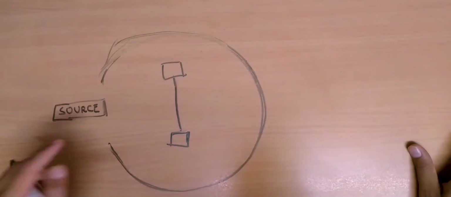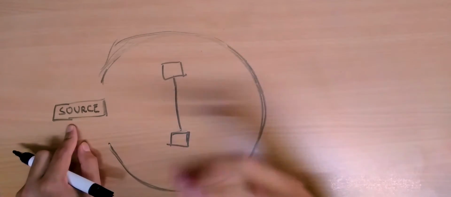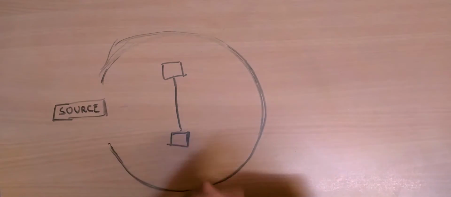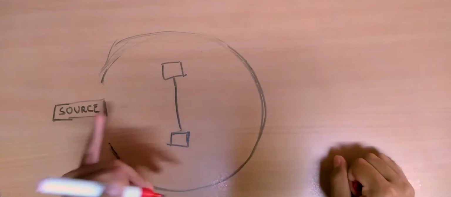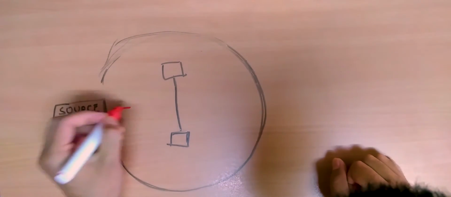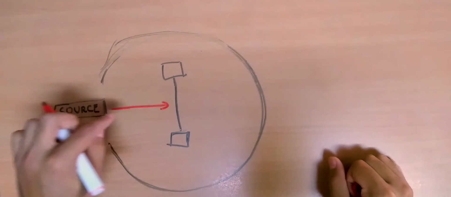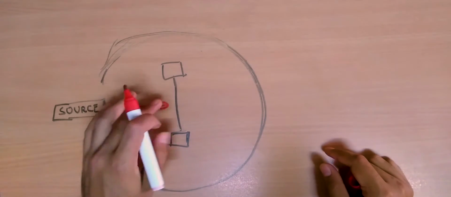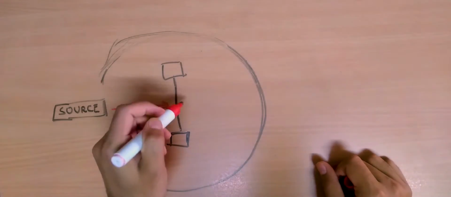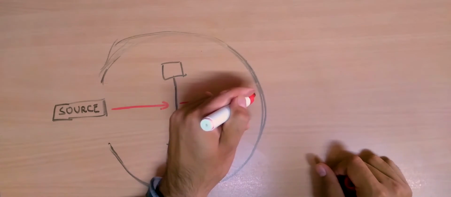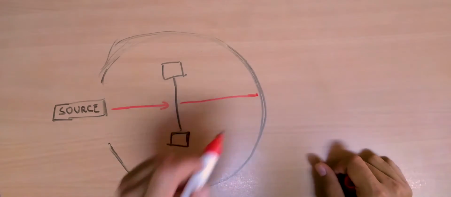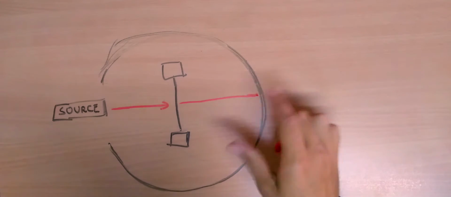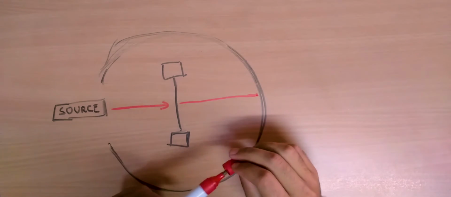So there was a screen around it, and this source shot alpha particles, large size particles, and those alpha particles came in this direction towards the gold foil, and they would hit the gold foil obviously. And then if they pass through the gold foil, they hit the screen at this point here. As soon as any alpha particle would hit the screen, there would be a spark. So that is a pretty simple experiment.